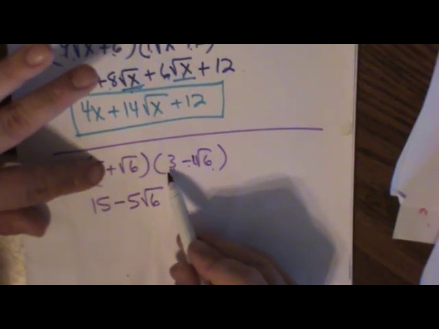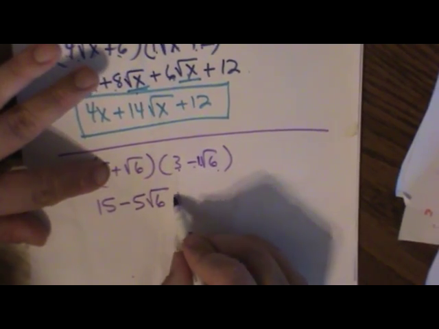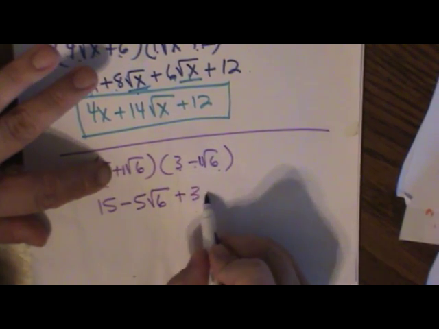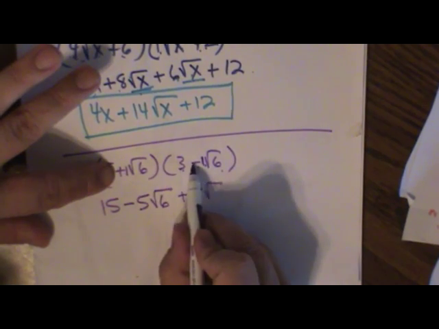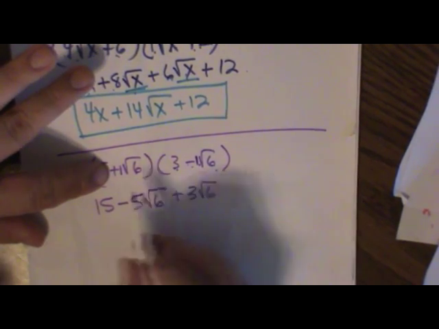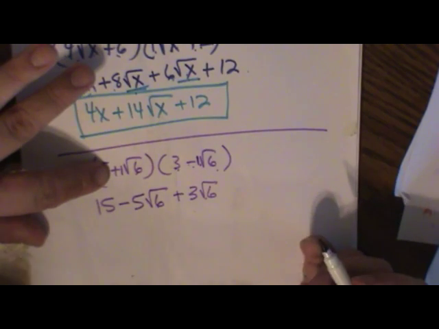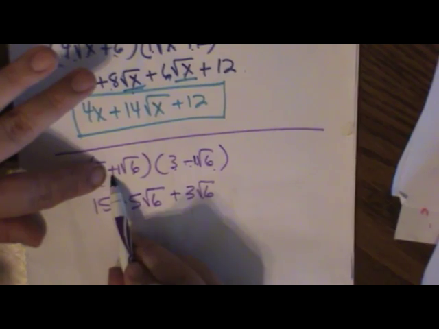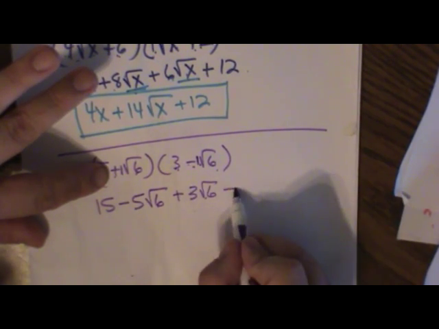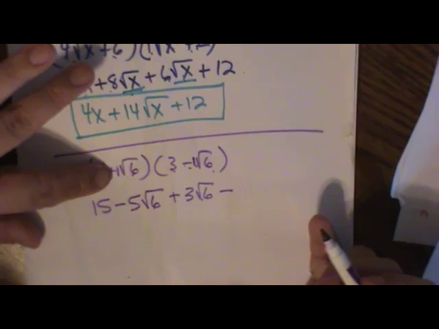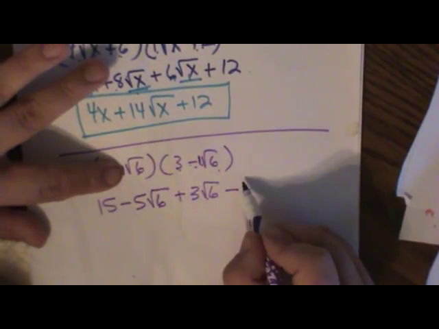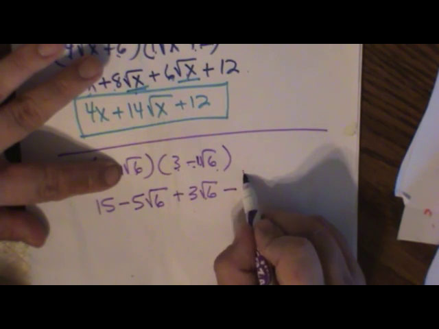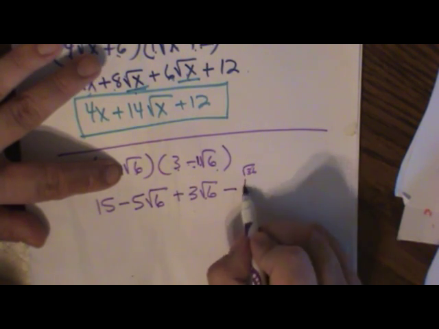Now let's do our inner times inner. Positive times positive is positive. 3 times 1 is 3, and then we don't have a radical over here, so it's like timesing 1. So we have 3 square root of 6 for that one. Now, let's do our last one. Positive times negative is negative. And then we have 1 times 1 is 1. But we have the radical of 6 times 6, which with the pair of 6's, we can bring out a 6.